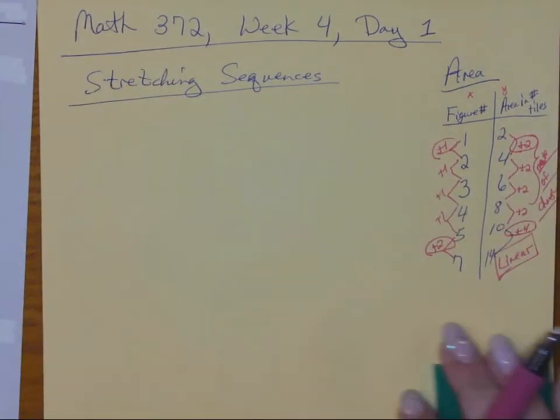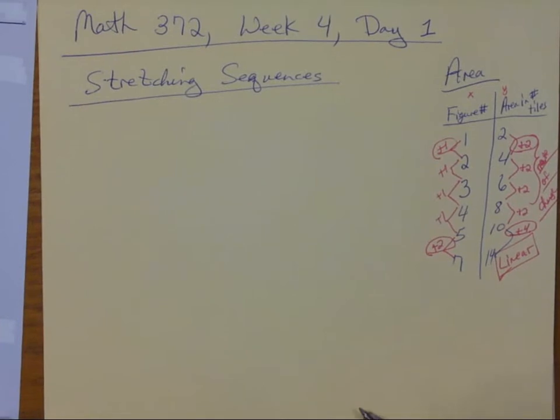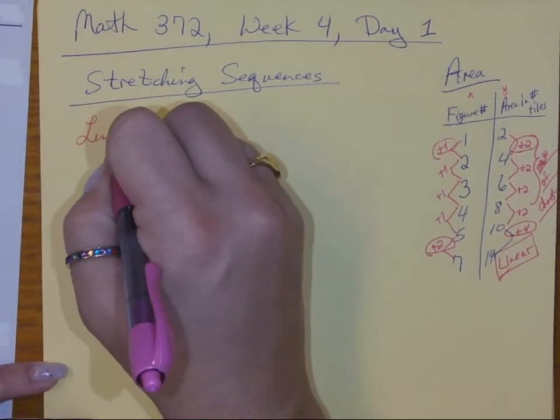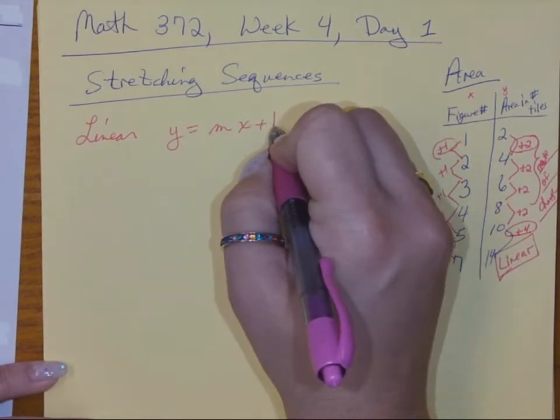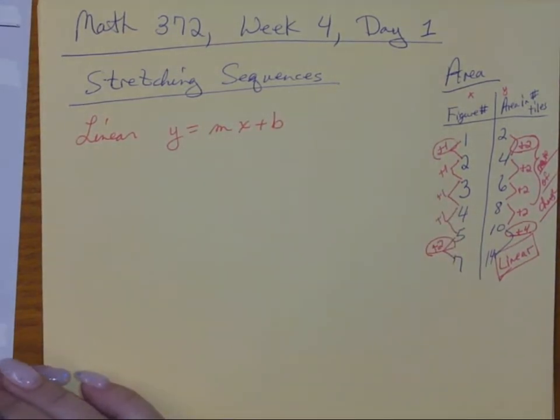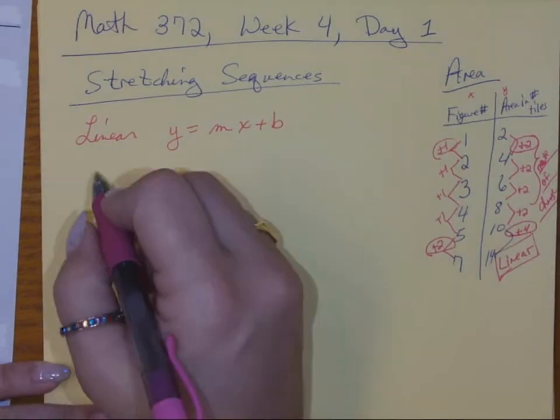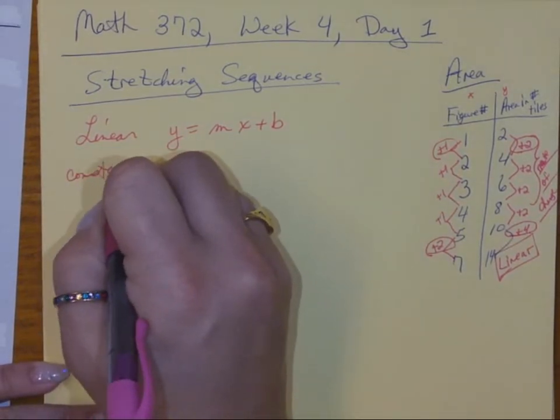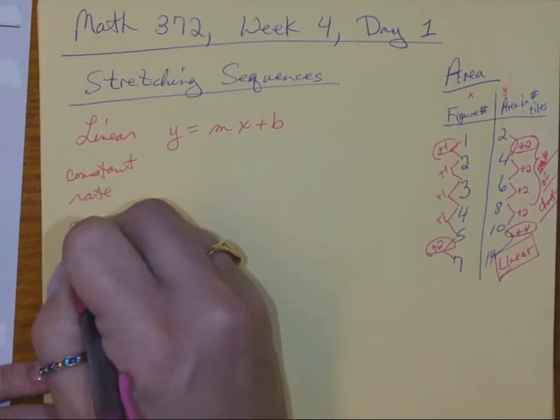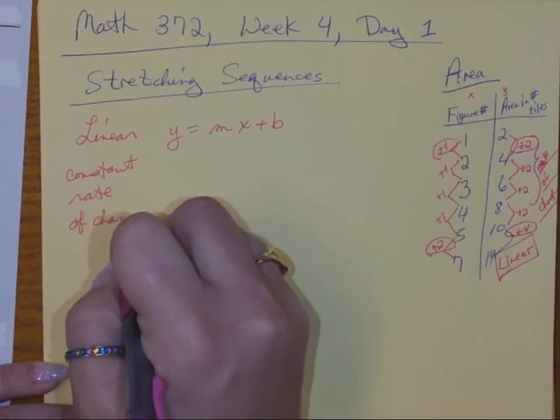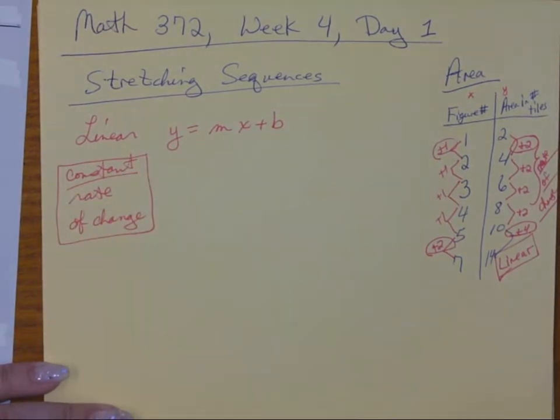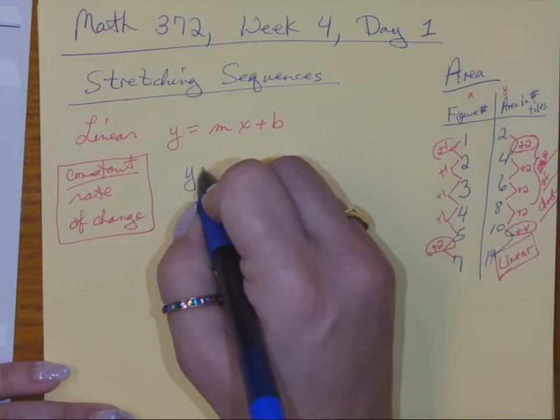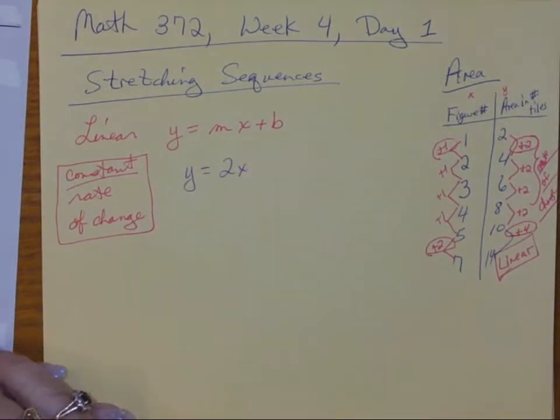And we said last time that it's really easy. We see that this is a linear function, so for me to come back and say, hey, what's that formula? y equals mx plus b, right? And so on this one, again, I need a constant rate of change. It's really important that it's a constant. And I have that here. So we said that my constant rate of change here is a 2. So it's 2x, and I just need my plus b.